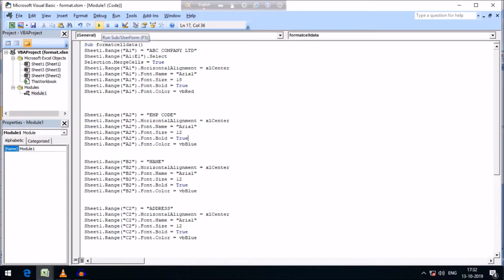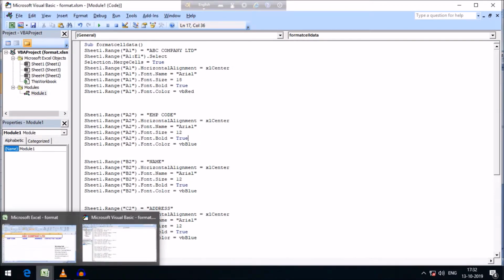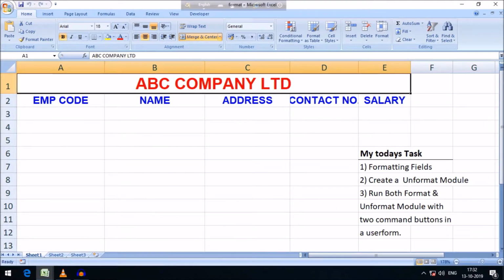Let's see what happens. Then going to sheet 1, look at this sheet. ABC Company Limited, EMP code, name, address, contact number, salary, all has been formatted according to our codes.